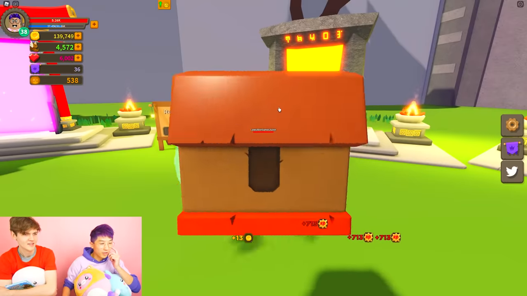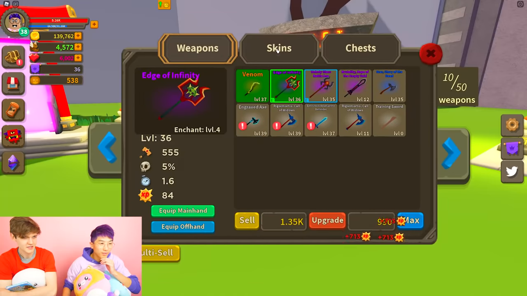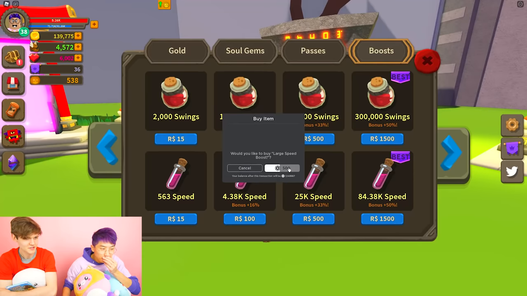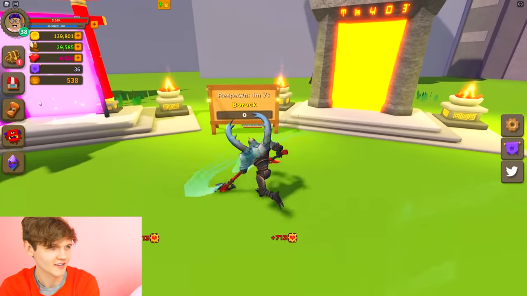Okay, in the meantime, we'll just hatch all of our common chests. Okay. Are these like rare? They're not even showing us. This game's a little bit buggy, guys. Can we buy speed? Sure. Yeah. Get that one. 25,000 speed. That's good. We're gonna be super fast. Okay, now we're fast. But we're in town, so it doesn't show up. Oh, okay. I got it.